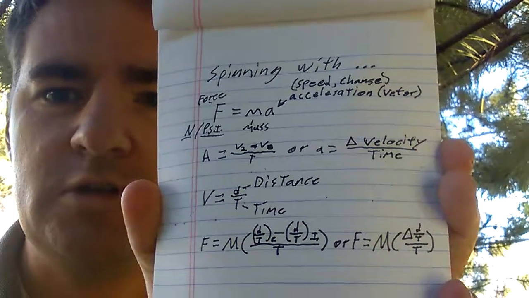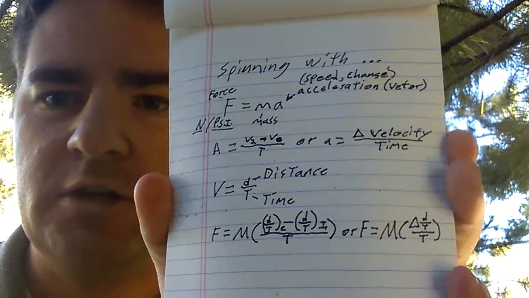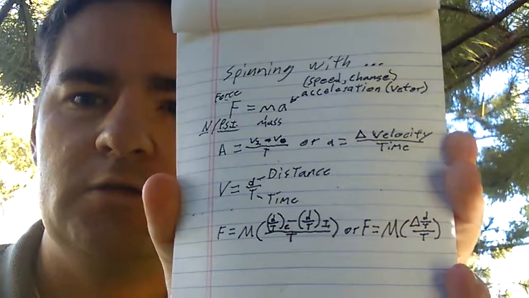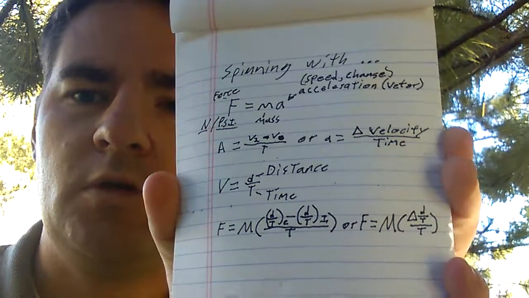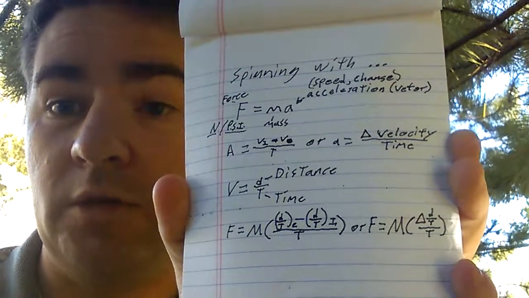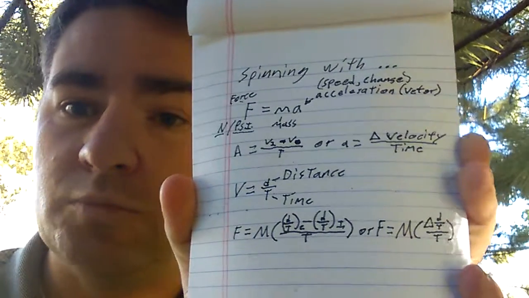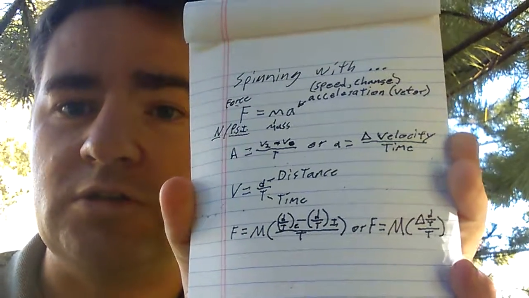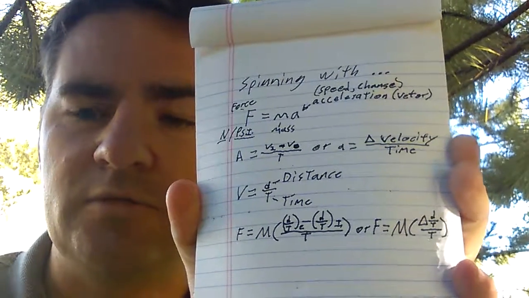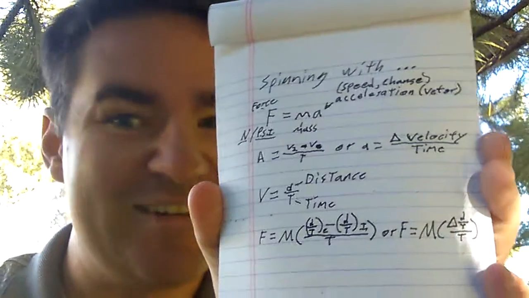Force equals mass times acceleration. Acceleration is equal to the velocity at the end when you actually make contact, minus the velocity at the beginning of the situation, or the change in your velocities. Velocity, not vector. Velocity, which is, okay. This is the problem with math, which I've already mentioned.